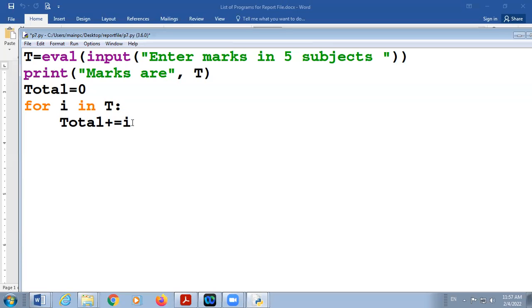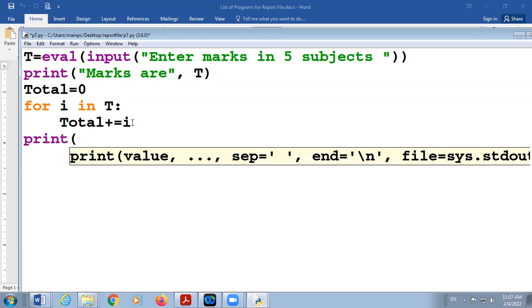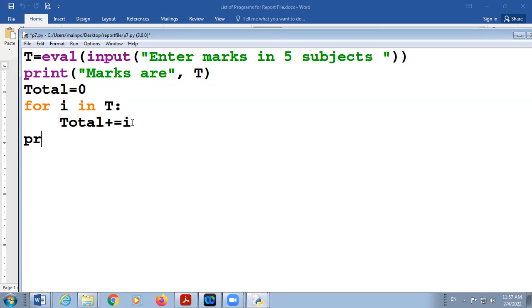Here, now print total marks of the student.